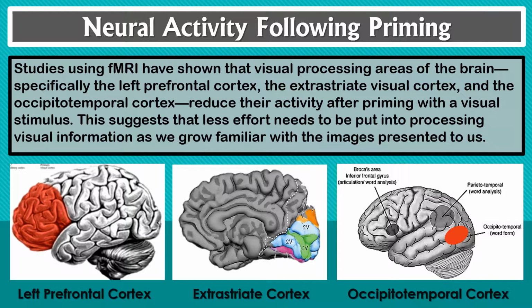Additionally, Reichel et al. 1994 found increased activity in the bilateral insular cortex after priming with novel objects, suggesting that the brain transitions from a more effortful mechanism to process visual stimuli to a less demanding one once they lose their novelty after repeated exposure.